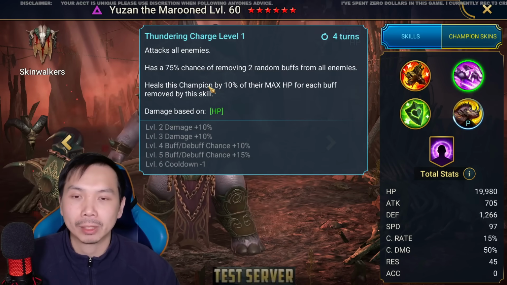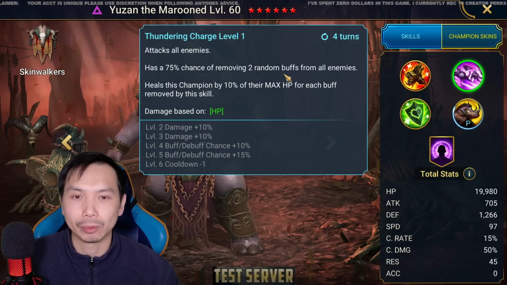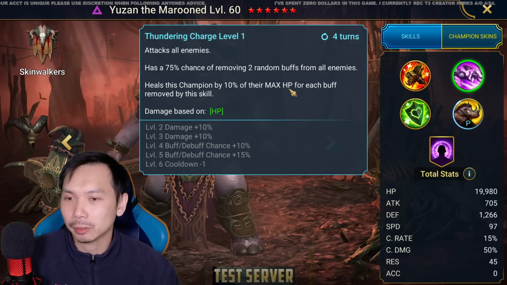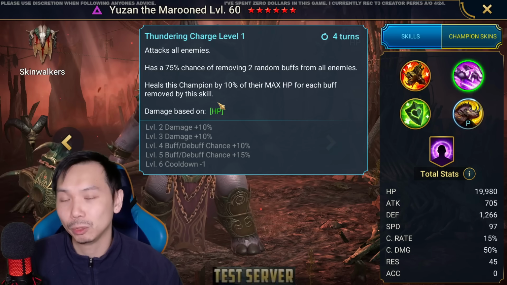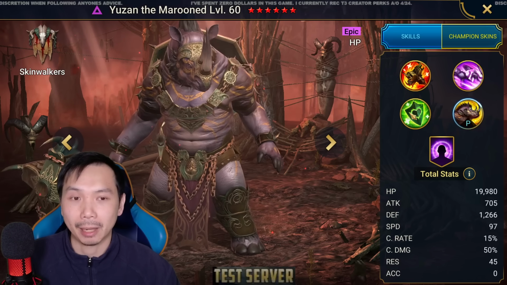His A2 here is an AoE on a 3-turn cooldown. Has a 100% chance when fully booked of removing 2 random buffs from the enemy, so a buff strip, which is always very, very solid. It also heals this champion by 10% of the max HP for each buff removed. So if you remove 2, he gets a 20% heal here, which can be significant.